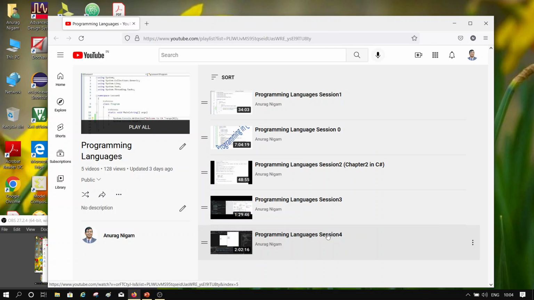In session number 4, I introduced you to various data types, and these types are nothing but class objects, right?